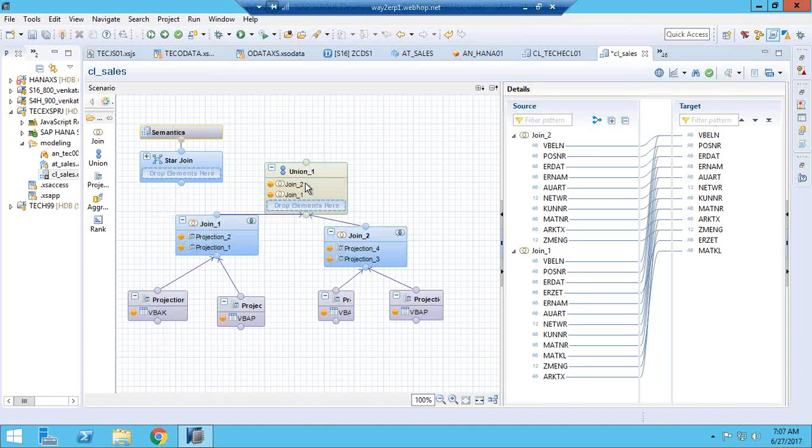What is the difference between join and union? Union will take the common fields, like we already saw in a CDS union. Whatever, like from the table 10 records are there, the second table 10 records are there, and whichever are common are excluded. So common records are 5. So 10 plus 10, 20 minus 5, 15 will come.